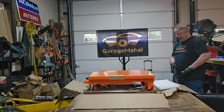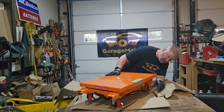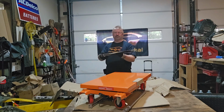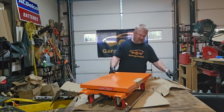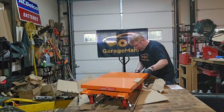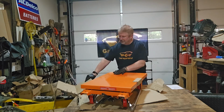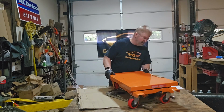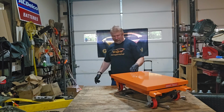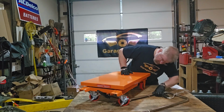Okay, so that gives you an idea of the table itself. Piece of foam, get that out of the way. I think we could probably slide it under its own. And some other pieces of, I don't know what this is, kind of like a thin press wood. But like I said, I'm happy to see that it looks like it's almost assembled too. Let's get these pieces out of the way. Make recycling easier so it doesn't fall apart. So that's the box completely out of the way. Little cardboard. It looks like it traveled really, really well, which is a good thing.